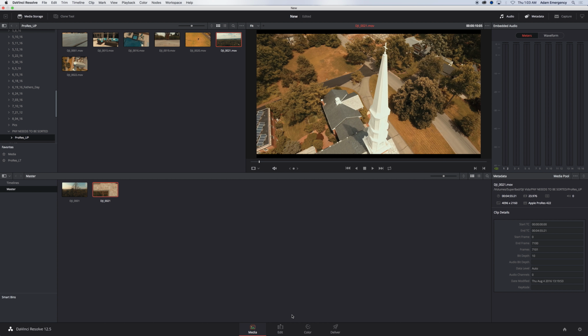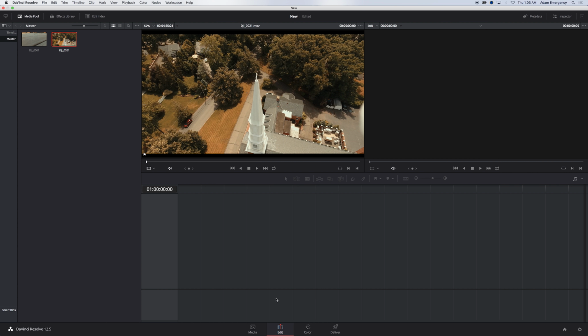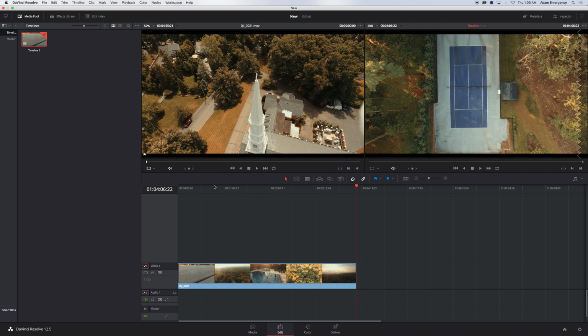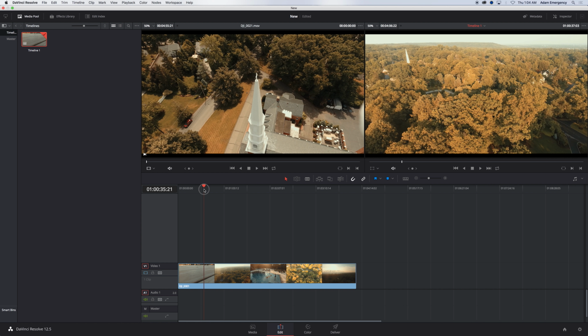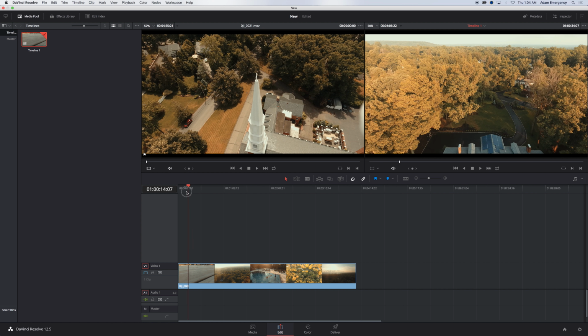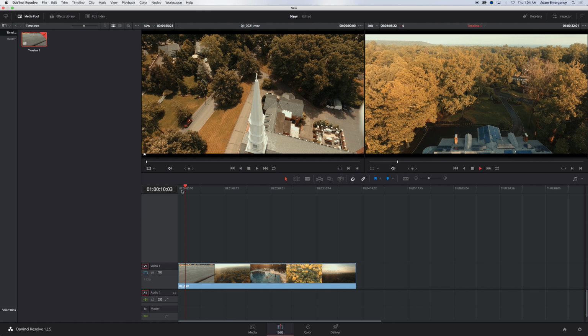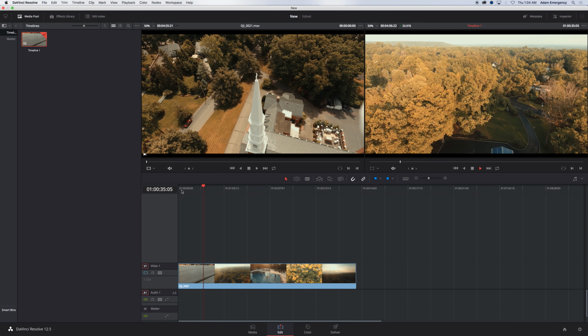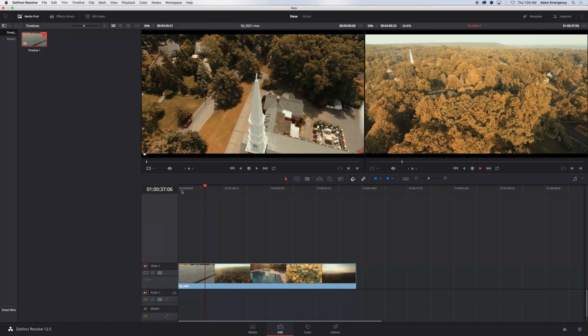To show you that that media does work, I'll go to the edit module and we will start an edit. I'll bring in the H.264 one, even though it doesn't like it. You can see how slow it is, and I have a very, very fast computer. Some computers wouldn't even play this. Although it is bogged down right now and needs to be rebooted. But you can see that even the H.264 plays a little chunky.